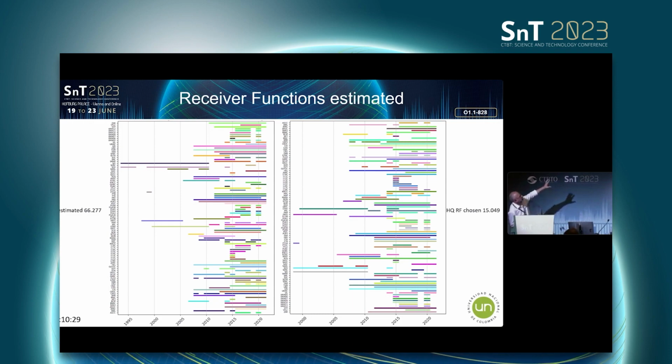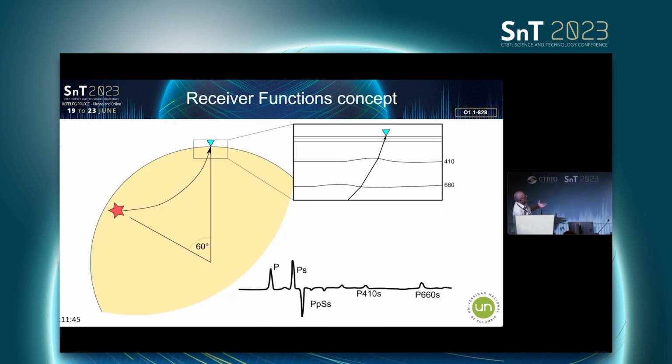Some stations are very well covered, for example, previous to 1993. Other ones, like Colombia in El Rosal, correspond to more or less 20 years. So in total, we have a very good record for making estimations.